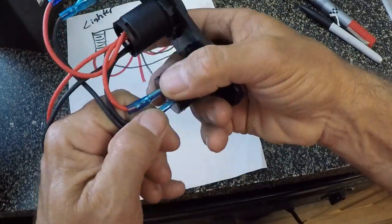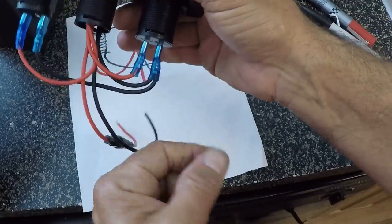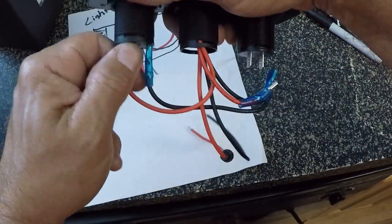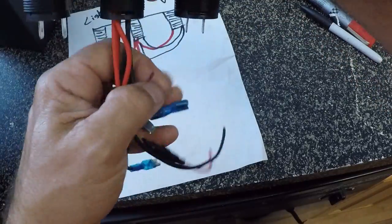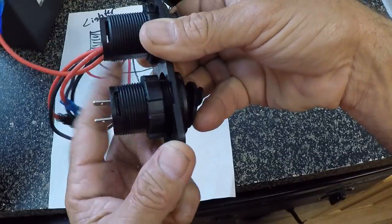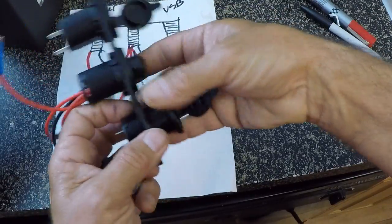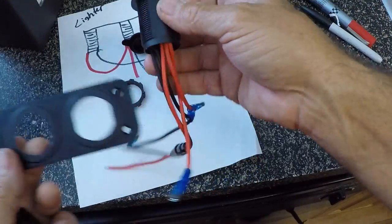First thing I'm going to do is draw out my wiring diagram so I get the wires hooked back up correctly. All I have to do is disconnect the outside wires here and here - all of these wires connect in the middle, so I'm just going to disconnect the outside wires. I know on the USB connector it's got the black with two wires and the short red wire. The cigarette lighter has the longer red wire and also the longer wire that comes out of the middle. I'll unscrew those screws, take those connectors off out of the housing - there's my USB connector, got that removed off of the plate.